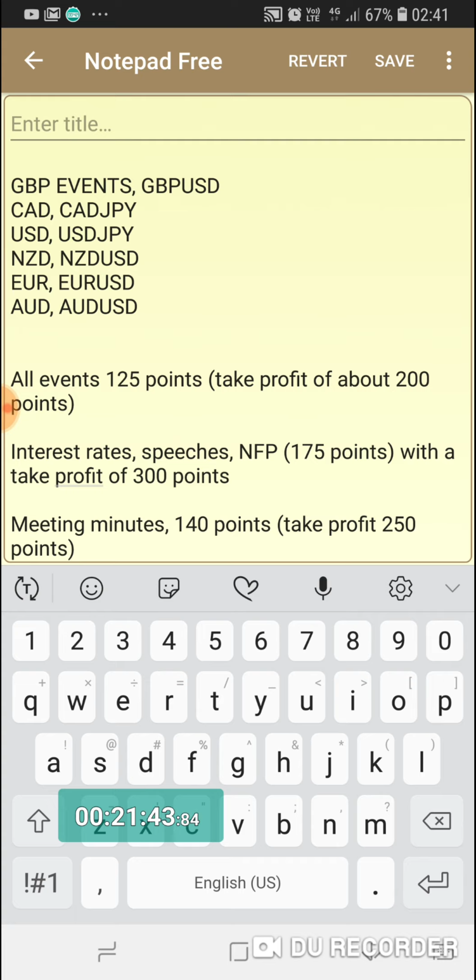You must risk 30% of your account. If your account is $100, you must use lot size 0.30 because $1 is equivalent to 0.01 lots. $10 is equivalent to 0.10 lots. Therefore, it makes 30% of $100 to be $30, which is equivalent to 0.30 lots. You must exit within 2 minutes from profit mode, or you must exit the moment you see profit.